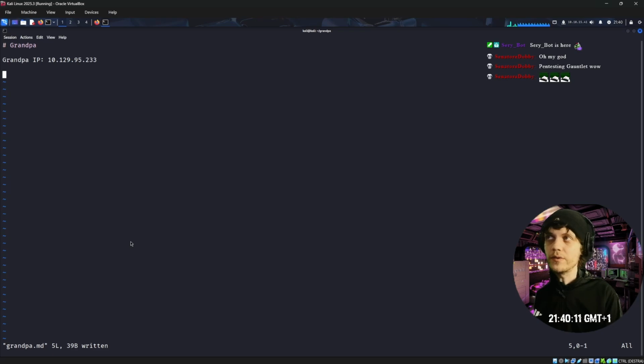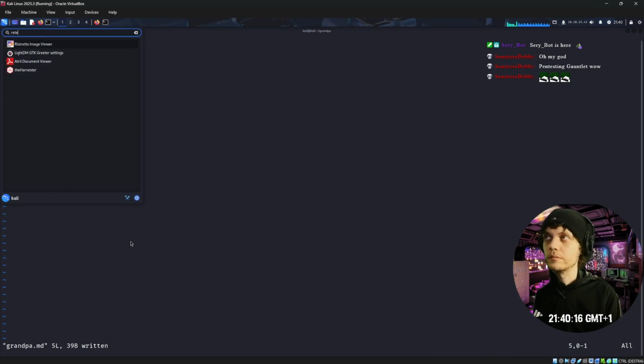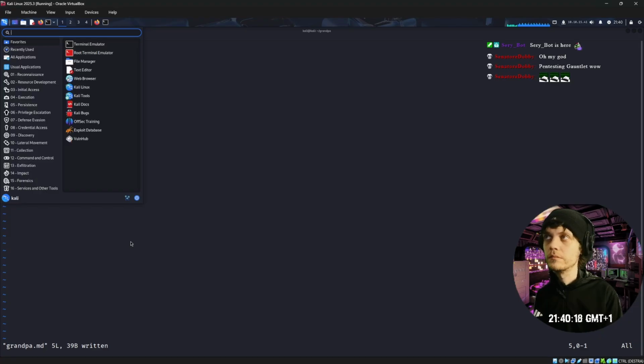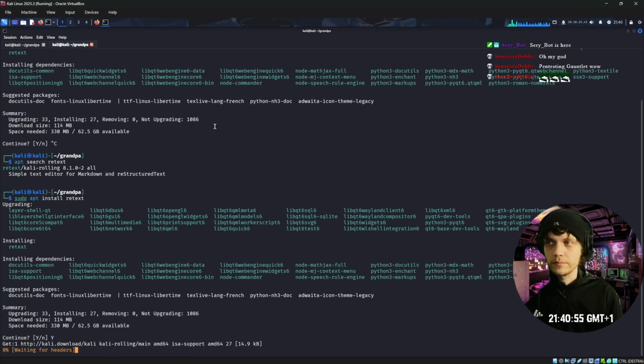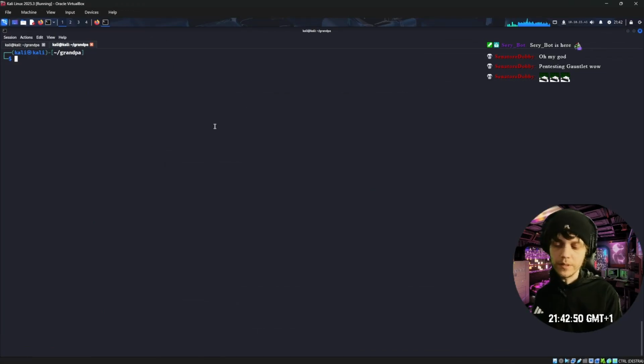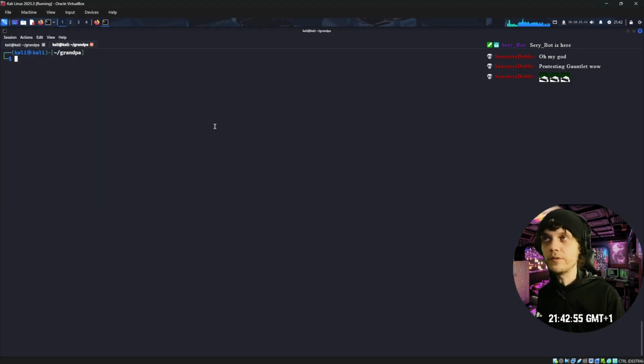Now Markdown is very cool because if you use a Markdown editor, it's already available on Visual Studio Code, but I want to install something that's easier, that's lighter. So now you look for ReText and you'll find it here.